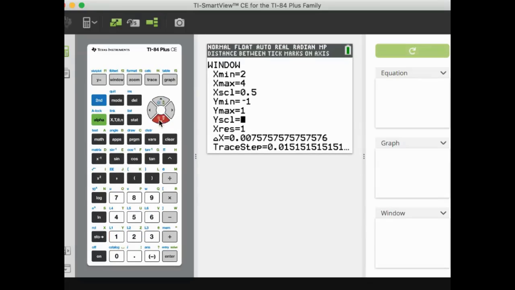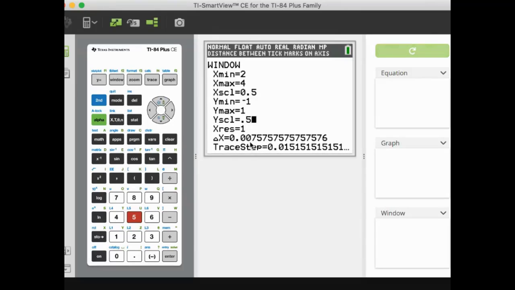Once again, I'm going to count by 0.5, a half. Richard asks, how do you do that on the TI-89? It's the same exact thing. You want to go to your window, and window was diamond. There's a green diamond button under the second button. You press diamond F2, it's at the very top, and it's going to go to your window.